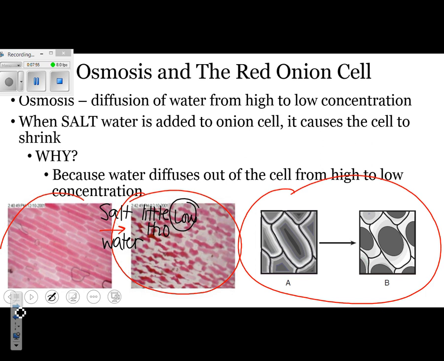Let's look at the actual diagram that would be on the regents. We look at A and B. You need to be able to label where the cell wall is, where the cell membrane is, and then where the cytoplasm is. This is frequently on the exam, so it's important that you know exactly where they're located. This should be an easy point.